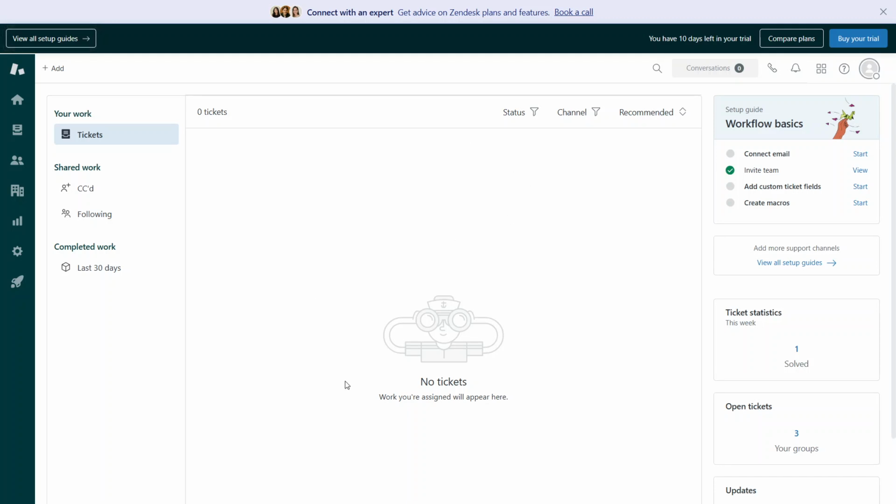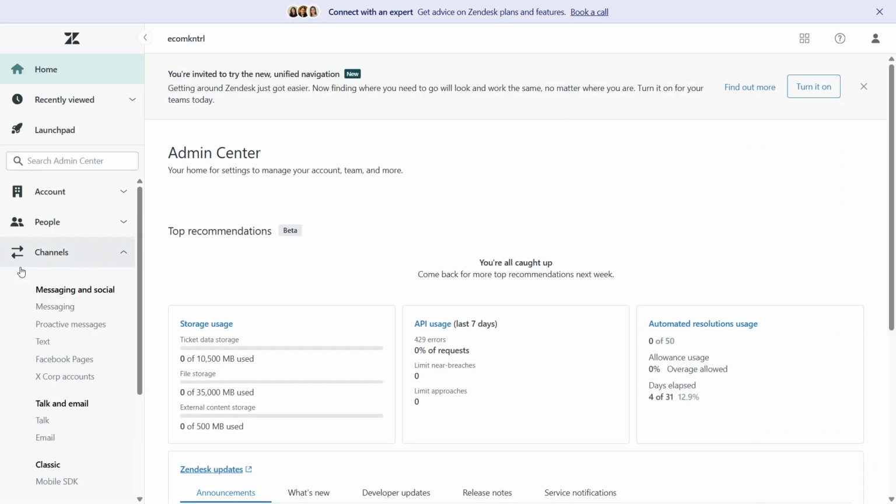First, log into your Zendesk admin dashboard using your usual credentials. Once you're in, look over to the left-hand panel. You'll see a series of icons there. Find the rocket icon, which opens the Zendesk Admin Center, and click it. This is where you manage all your settings, integrations, and apps.